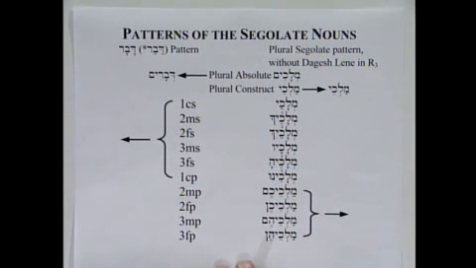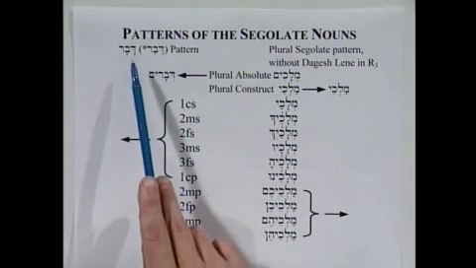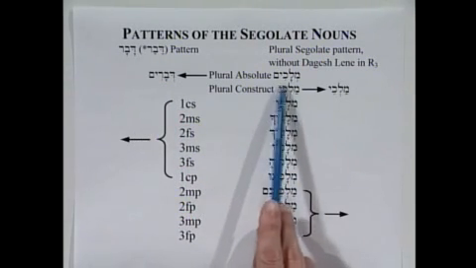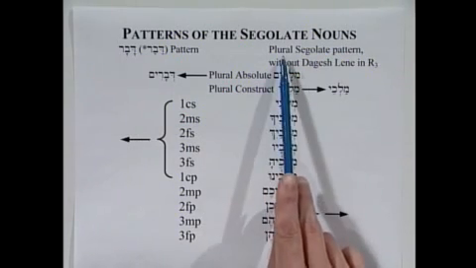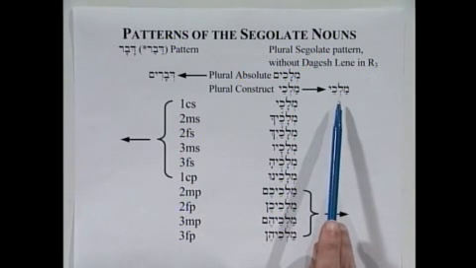So now you want to look at the chart that you have in section 15.5. I know you cannot read all of the chart I'm showing you right now in fine detail, but this chart, again, is very much like the chart you have in section 15.5, and I want to point out a couple of things. Again, when we're dealing with the plural absolute, it really follows a devar pattern. Devarim, you see here, and you'd say malachim, you see. And for the plural construct, we're going to follow a plural Segolate pattern without dagesh lene in R3. And so you say malche.